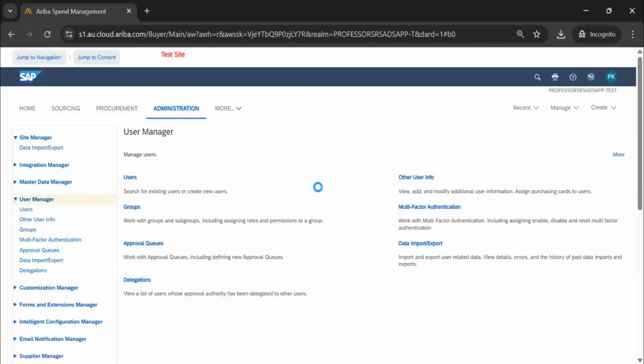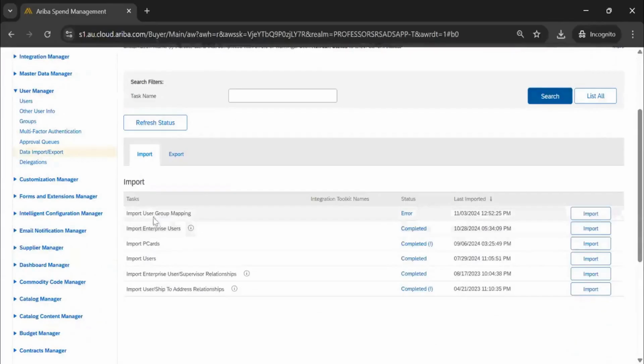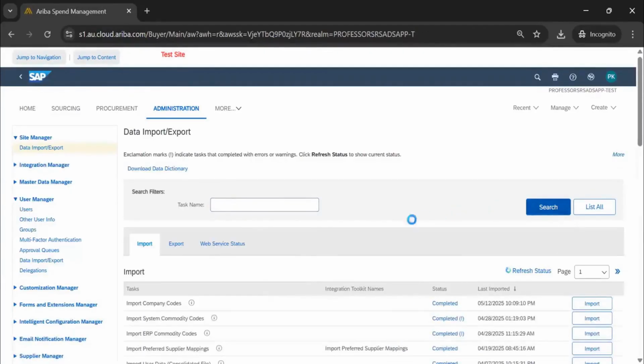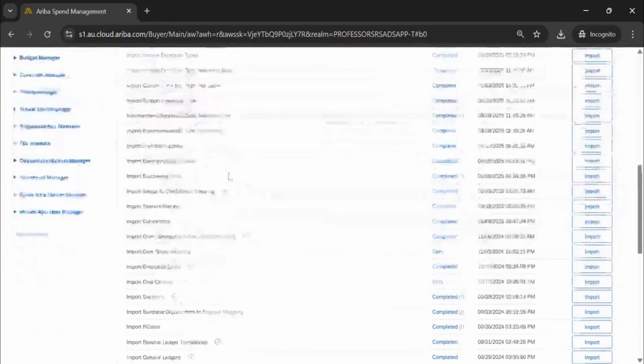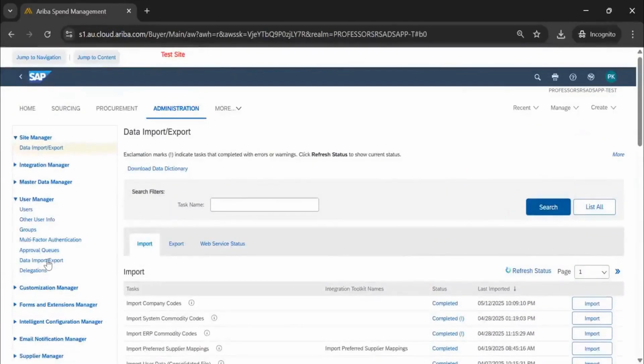When I click this data import and export, I only see import user, enterprise user, SIP, all this information only. Where this is given to a customer administrator, he will have access to many more tasks or import activities. So that is the difference between the user manager level data import and export, and the site manager level data import and export.